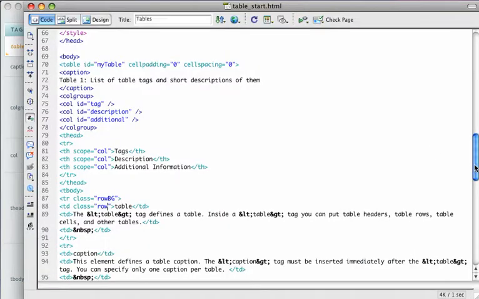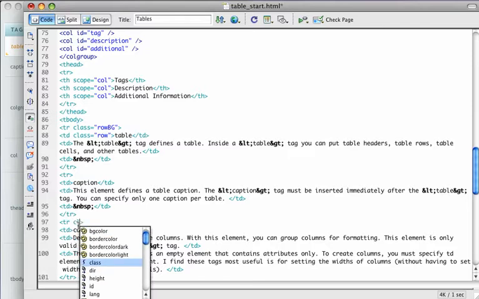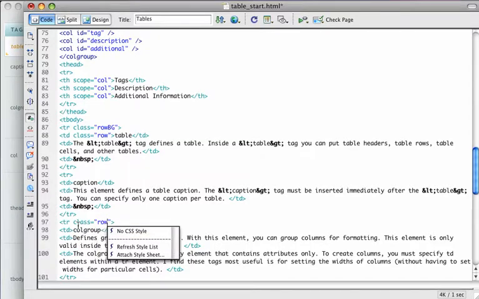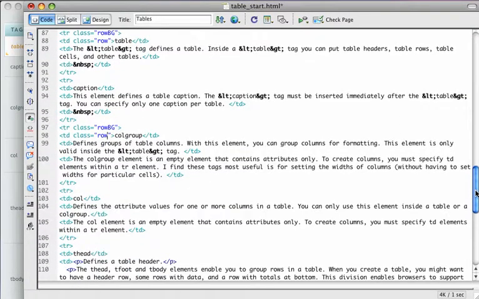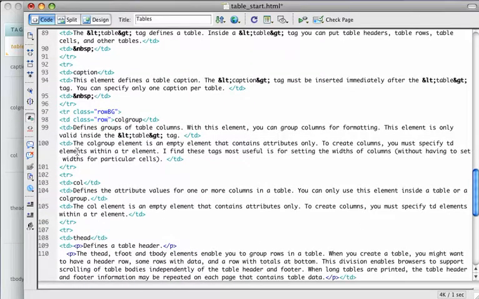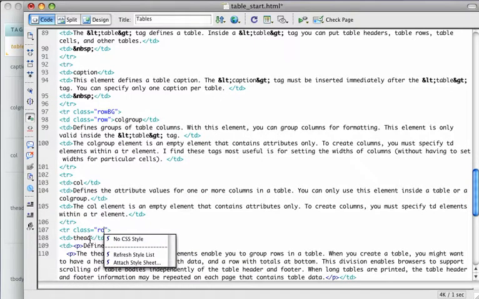So the next one is going to be the row that contains information about column group. I'm going to have to come to the row first and set the class to be row BG, and then I'm going to come to that first cell and set the class to be set to row. And the next one I think is going to be, let's find the next row down here that starts. So here's the next row. This is an alternating one, so I won't assign anything to that. I'll come down to this one right here and assign a class of row BG, and then the first cell is going to have a class of row.